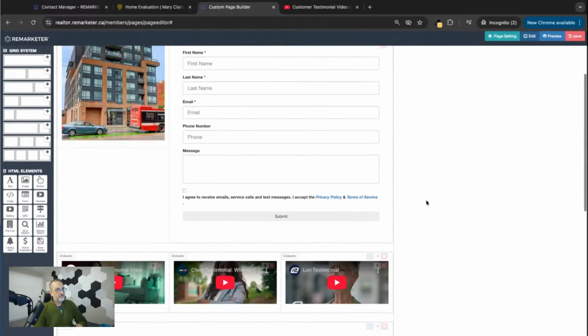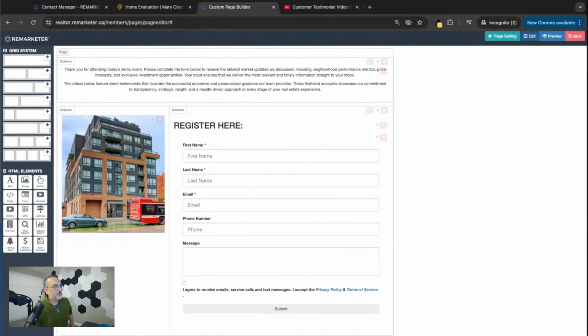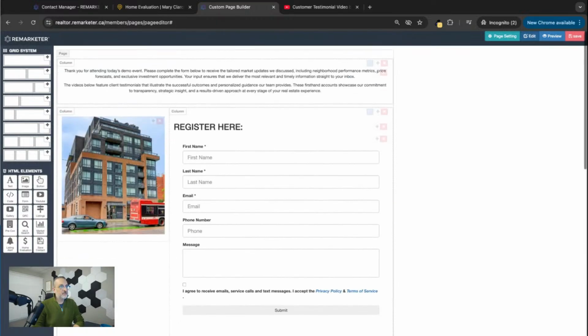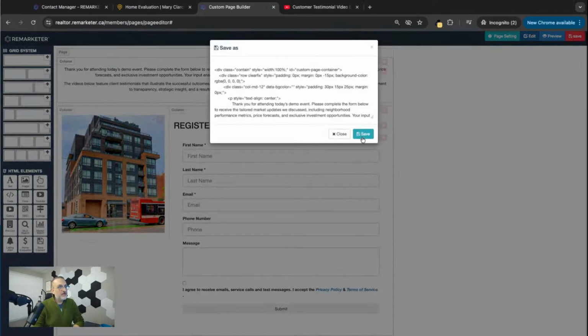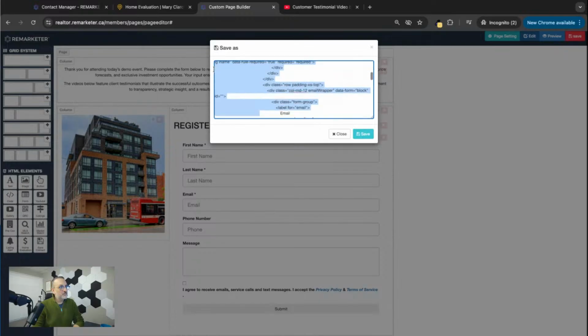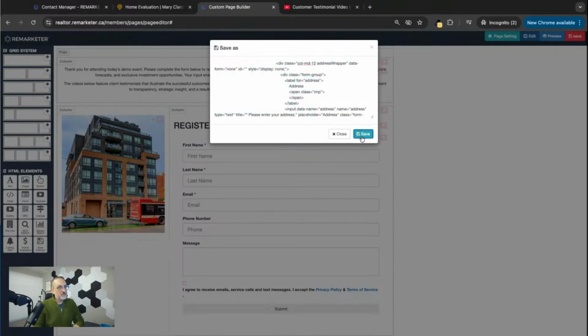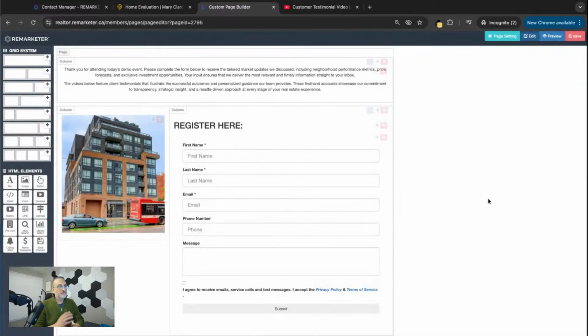Okay, things look good. I've come up with all my content here, and everything is ready. All I need to do is to click save. This generates the code for this landing page, and I will just save it again. Done. So I have now created a landing page that has a registration form with a tag that's going to be recorded whenever people register using this landing page.